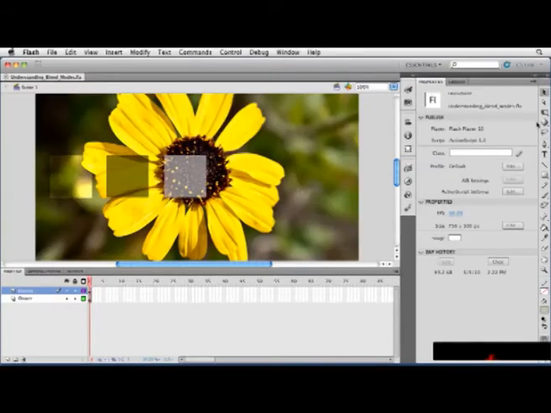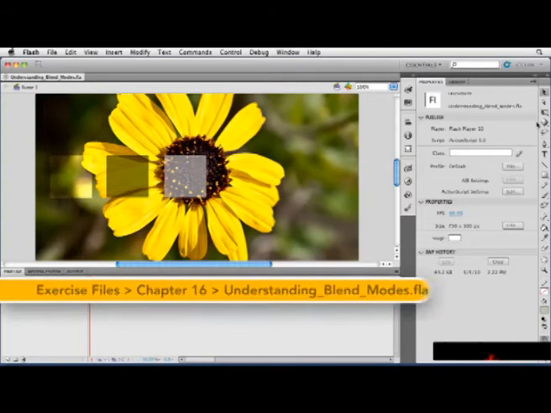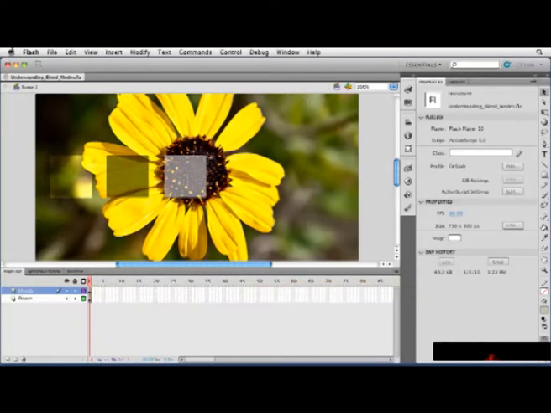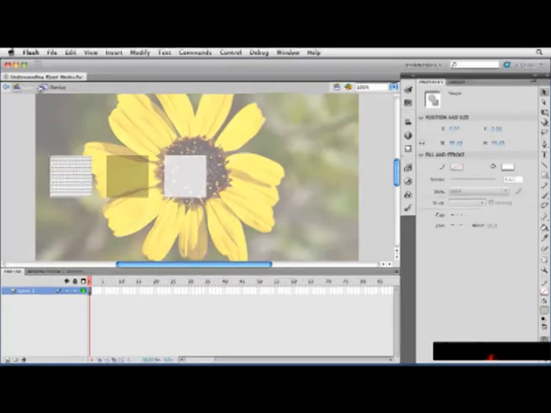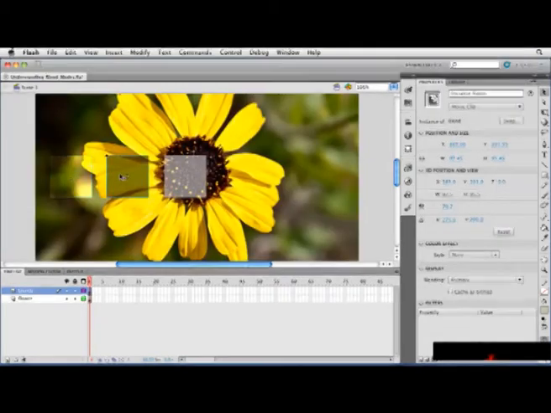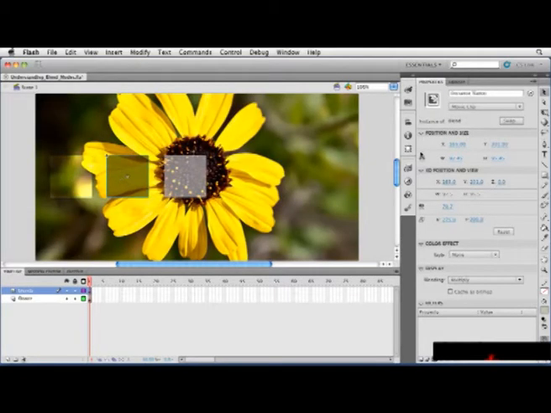A blend mode allows you to define how the colors in an object will interact with the colors in an object behind it. So let's take a look at the three squares I have on the stage. Each of these squares has a different blend mode applied. If I double click the first square, you'll see that it's white. So I have a white square, and it's an instance of a movie clip called Overlay. The other squares are instances of the same symbol called Blend.